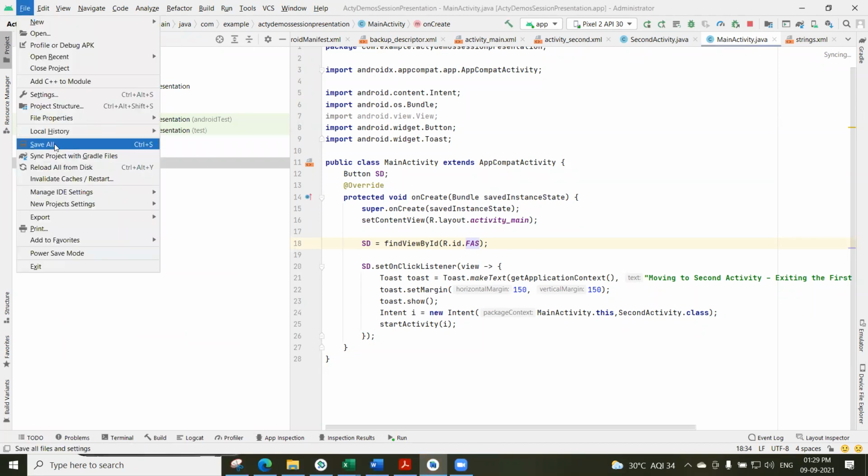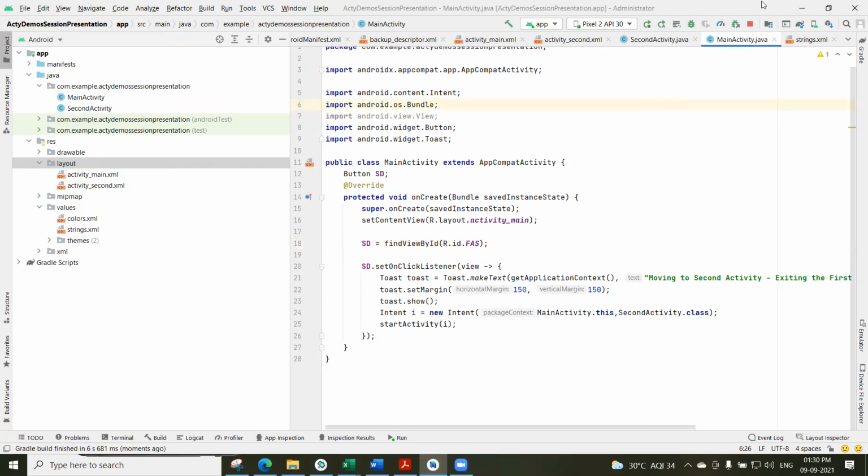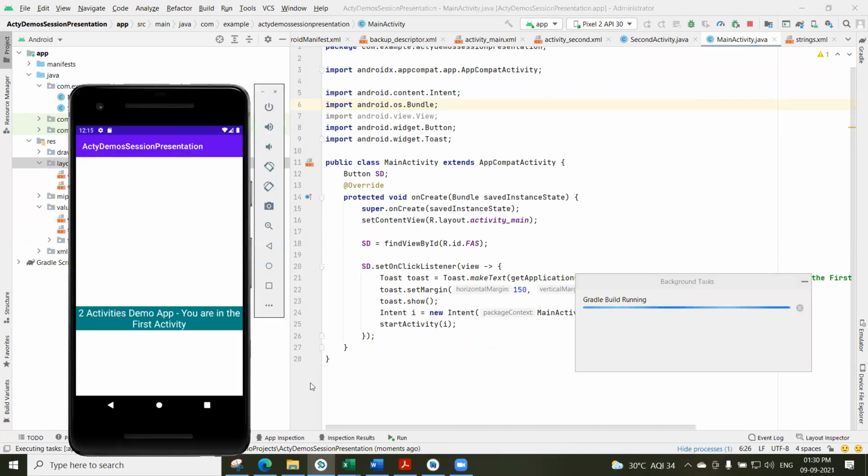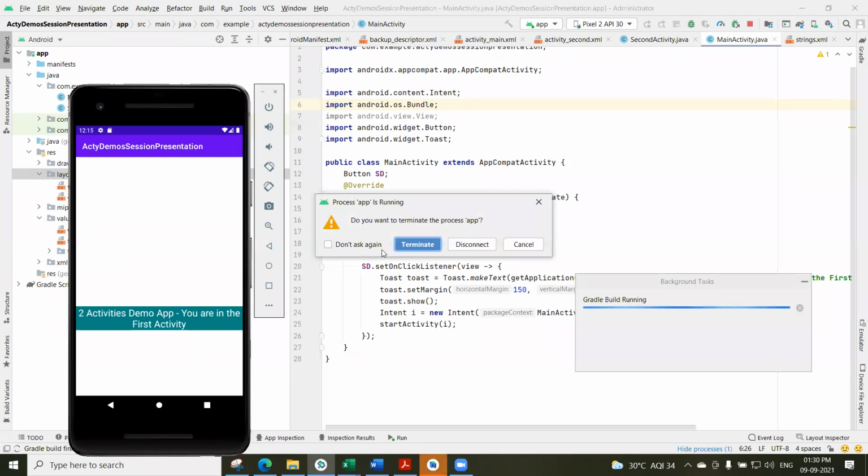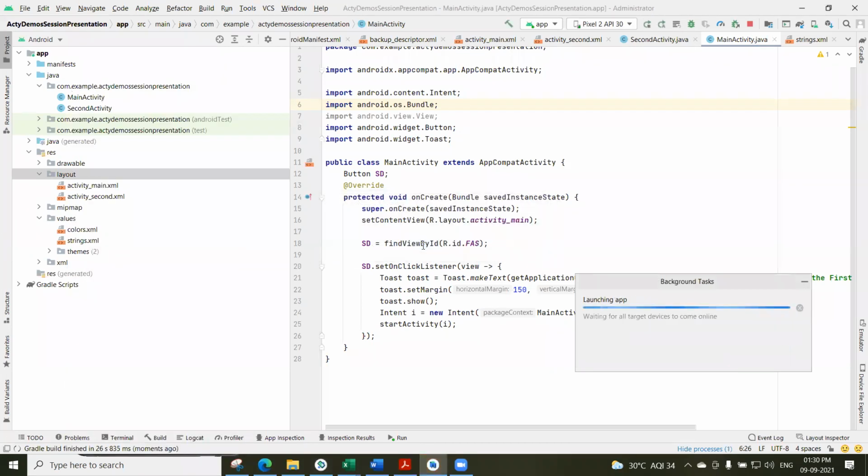Again, you save the file. The previous execution task is to terminate.